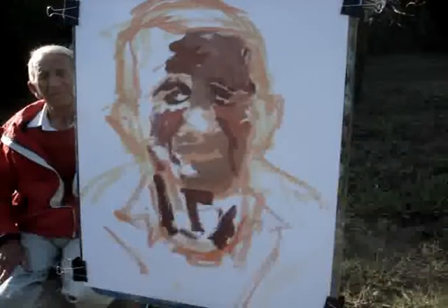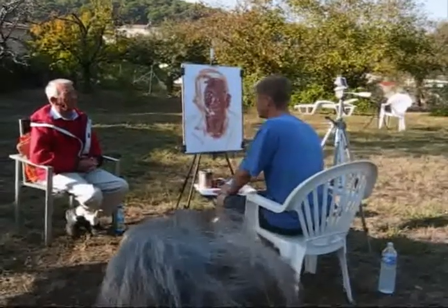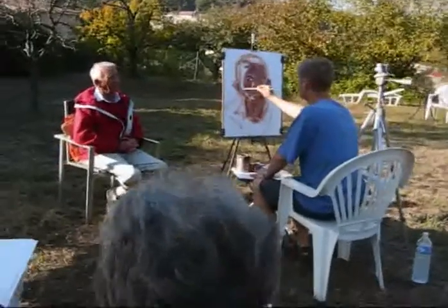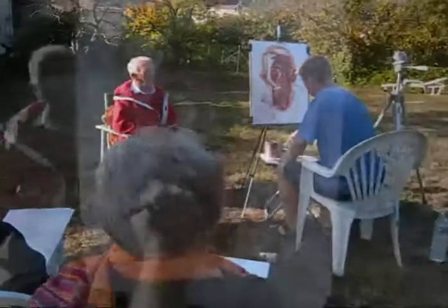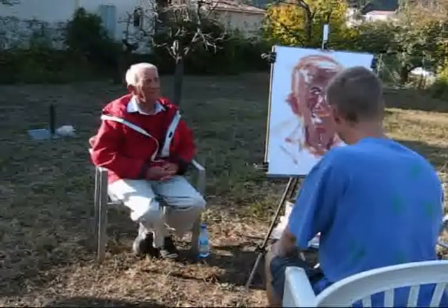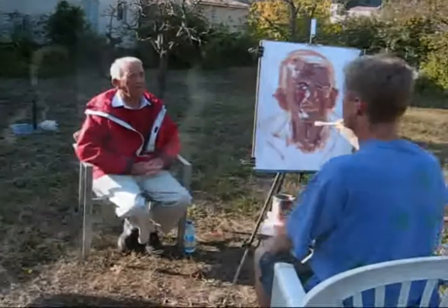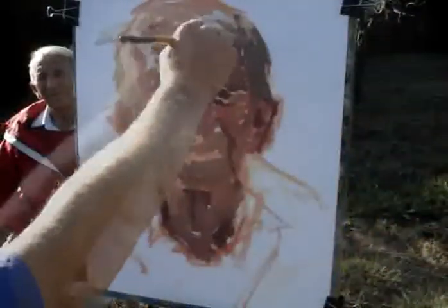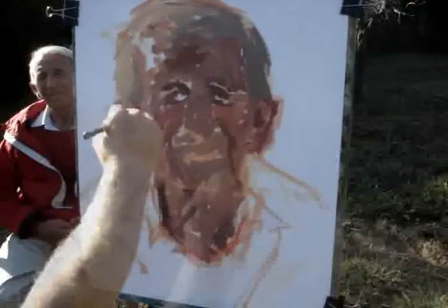A little bit redder as we come further down. So as we come over to this ear over here, we do have some grey colours, and then we have some quite light, fresh red colours. And that goes up here. These have to be quite right — a few on the edge here, just catching that bit of shadow.